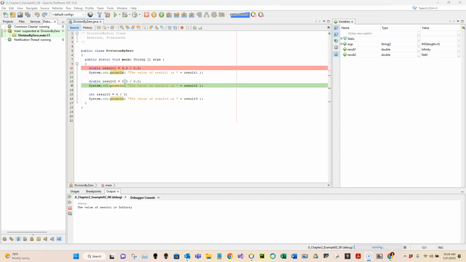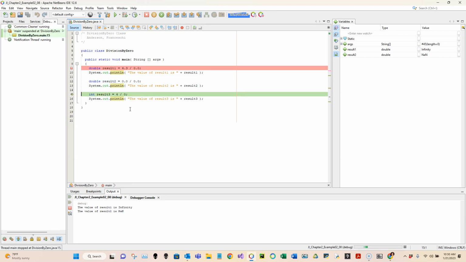Whatever. So you can't do this, and if you try to do this, you're going to get something like this with a NaN return value. And at the end of the day, in industry, we're never going to do this. We're always going to look to see, is the denominator 0? And if so, we're just not going to try this math. But I guess in this example, they're trying to show you what would happen if you did try to divide by 0. Okay, and then we step over that. It shows us the result 2 is equal to NaN.